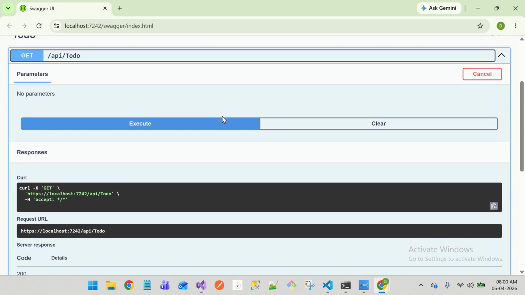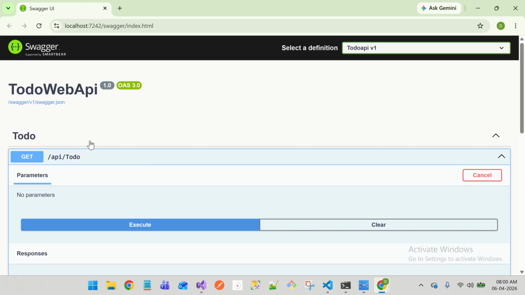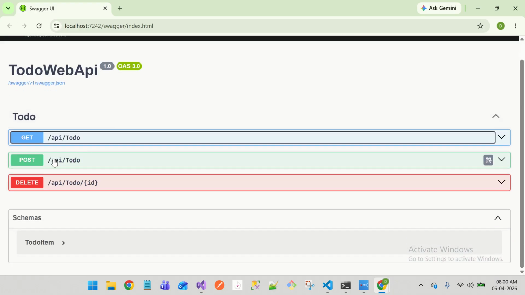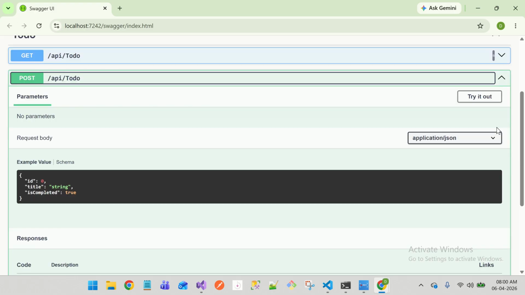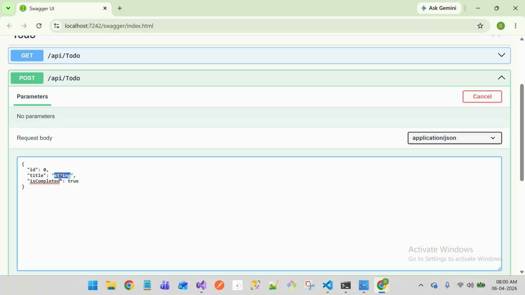So currently we don't have any to-do items stored, and now I'm going to create a to-do item using the Swagger page. Swagger page is a test page for testing .NET Core APIs. As a developer, we can configure the Swagger and we can test the .NET Core APIs.